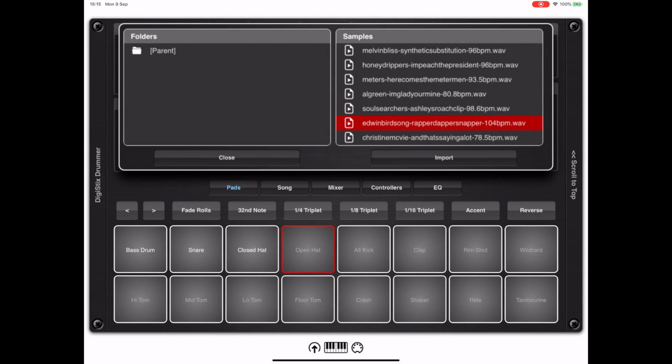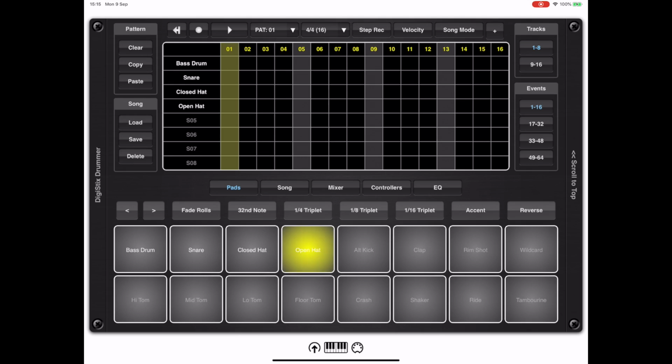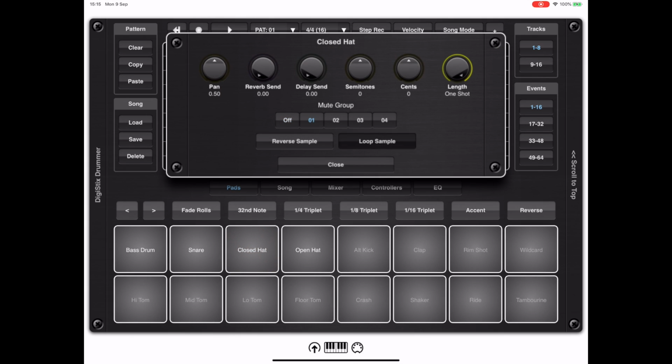You can import loop samples and set the pad options to loop mode, and once you strike a pad they will continue playing until the pad is struck again. As you can see here, I've loaded a few looped samples and set them to looped mode, and now if I assign them all to the same mute group, when you start one sample the other one will stop. This allows you to do seamless transitions between various loop samples.